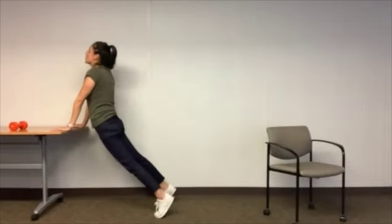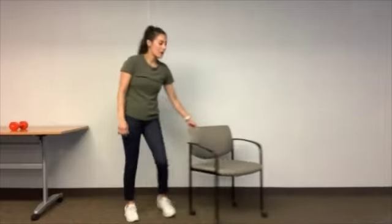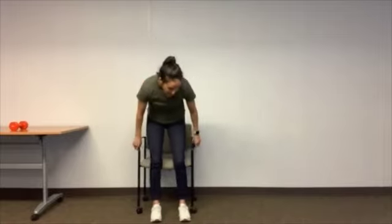Come forward, drop your hips down. Great job. Another one of my favorite stretches. Okay, the next one's gonna be our power twist, working on our axial mobility. Again, we have a tendency for our trunk to get really tight. We overwork our back muscles because we have a little bit of a weaker core. So we're gonna try and work on flexibility here.